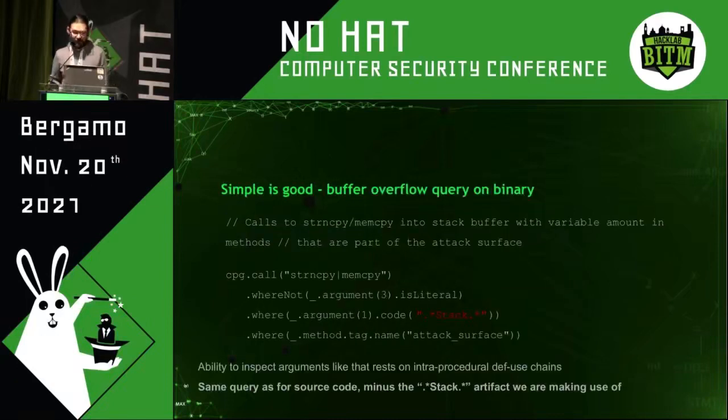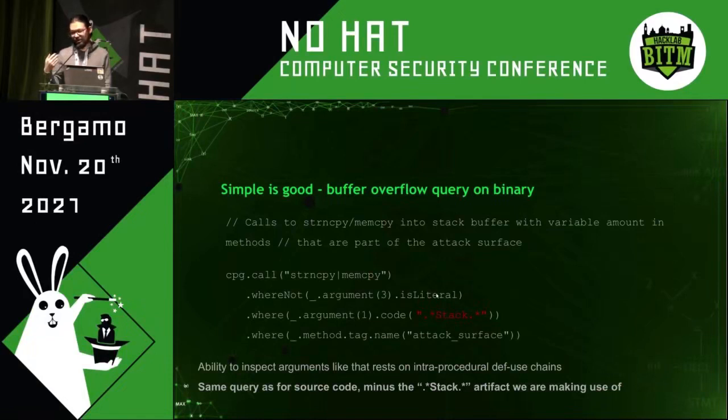Yeah, and so here was our first query, really, and it's super simple, and the fact that we found something with this is a bit problematic. The only thing we do here is we say, okay, look at strcpy, strncpy, and memcpy, and then look at the amounts here, all right? The amounts are in the third argument, and they should not be literals.